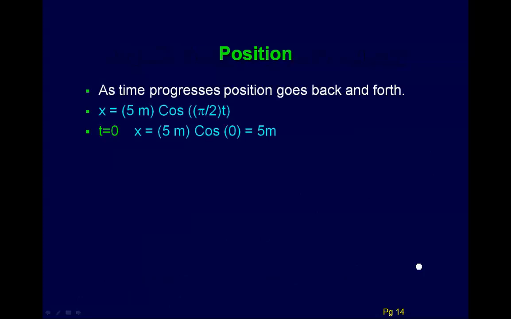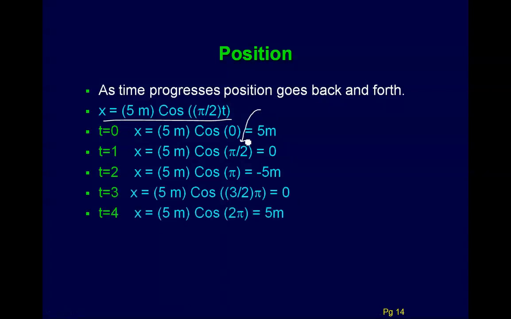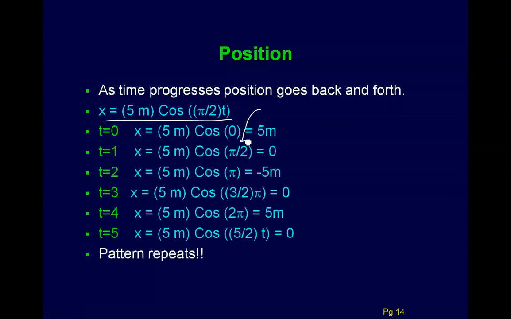So for our position function, if we just take an example, let's pick one, x equals 5 times cosine of pi over 2 times time. And if we just plug in values, here at 0 time, it would be 5 meters. Here at time equals 1, it would be cosine of pi over 2, it'd be 0. Okay, and we can just keep plugging in values. Time equals 2, it'd be cosine of pi, so we get -5 if you plug this in. Remember, if you're plugging this in at home, make sure your calculator is set in radians. And so basically we just plug in all these different seconds, and we see that the pattern does repeat. Okay, this cosine gives us an oscillatory function, just as expected.